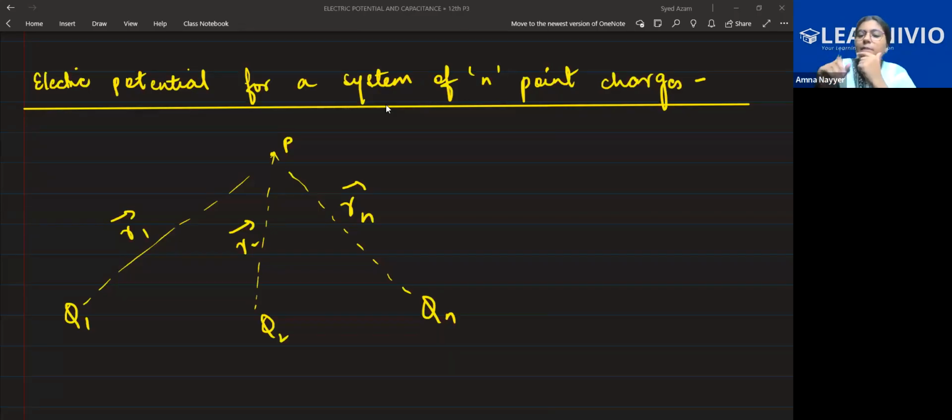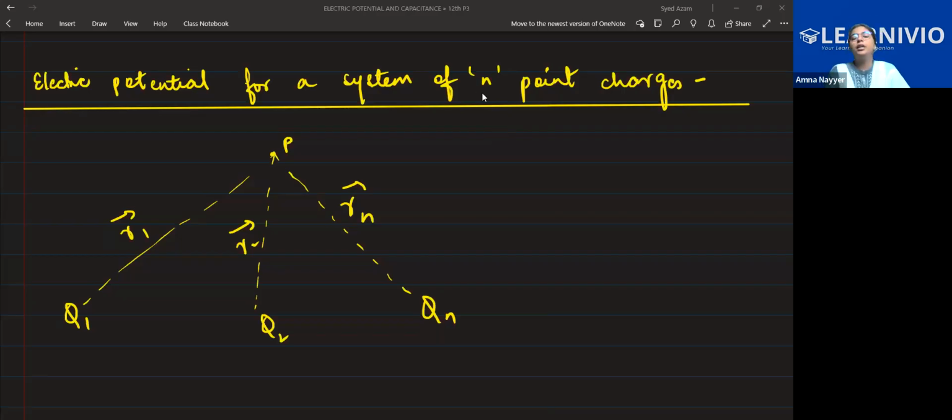And Aisha, in your assignment, just one thing. When you have questions like flux through 1 coulomb of charge, the method is correct, 1 by epsilon naught. But don't leave your answer at that step. The question is that much only, it's not a very lengthy question. In such questions, you are expected to calculate the final value also. So 1 divided by 8.85 into 10 to the power minus 12, calculate that, which will come out around 1.17 into 10 to the power 12, I think. Calculate that value and then leave your answer at the final step. Okay, Aisha? Yes, ma'am.